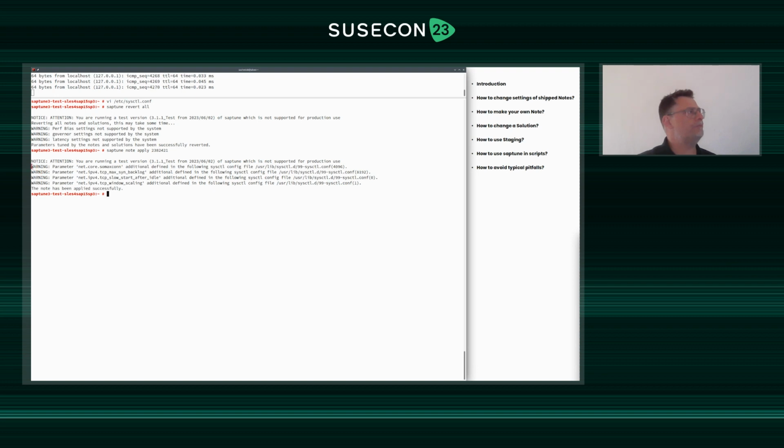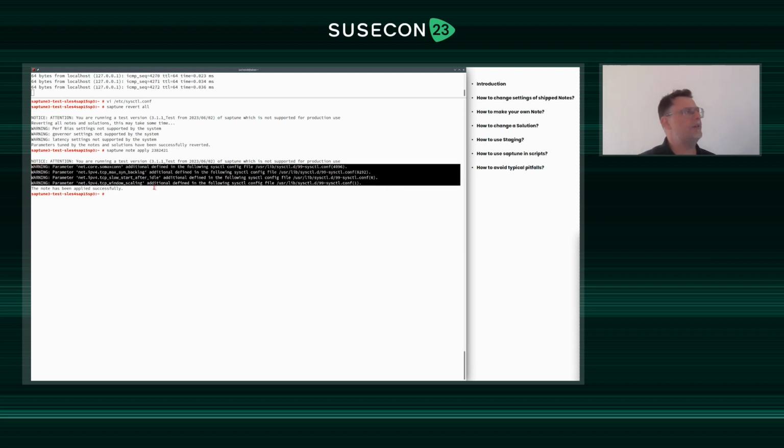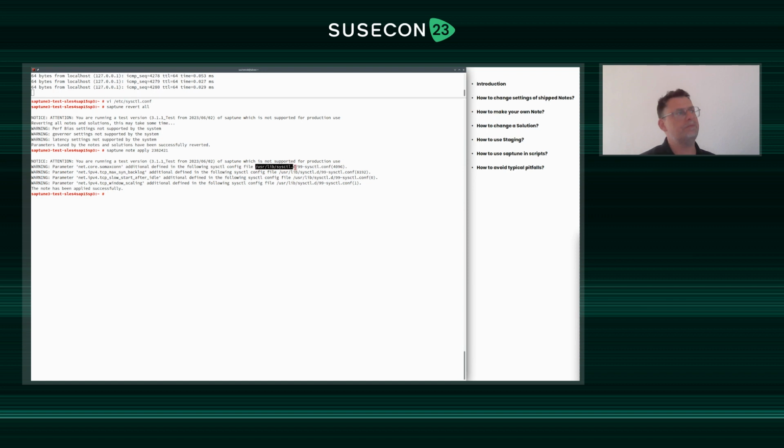And you see here the warning: the parameters net.core.somaxconn, tcp_max_syn_backlog, etc. are defined in the following config file. Here you see the file and the value which the parameter has.